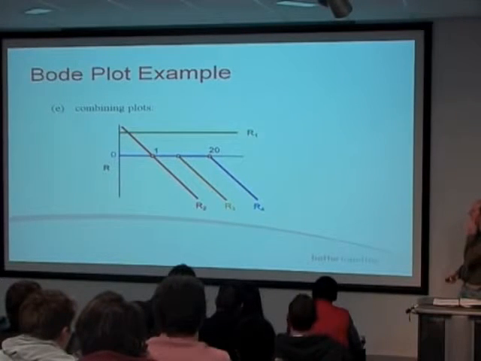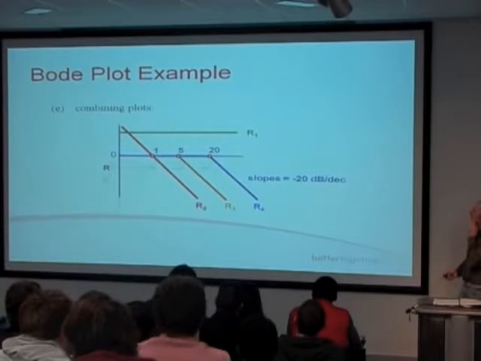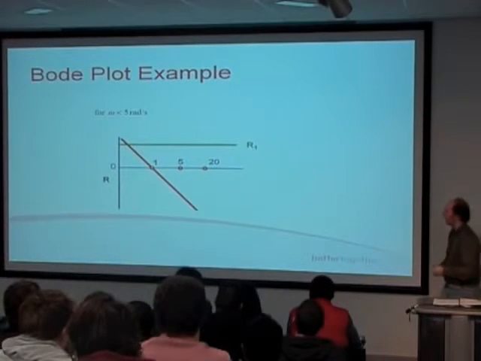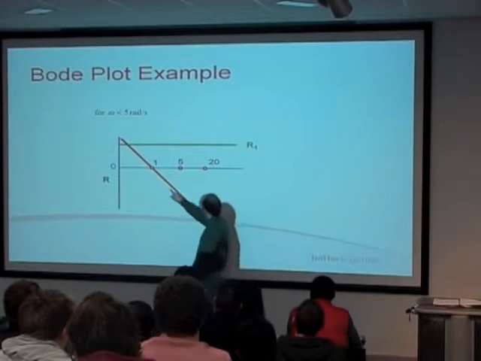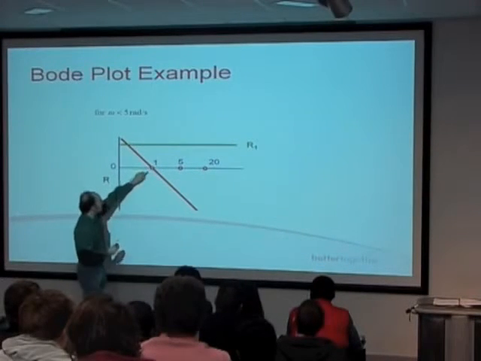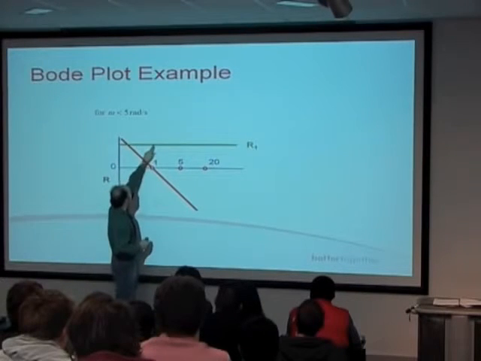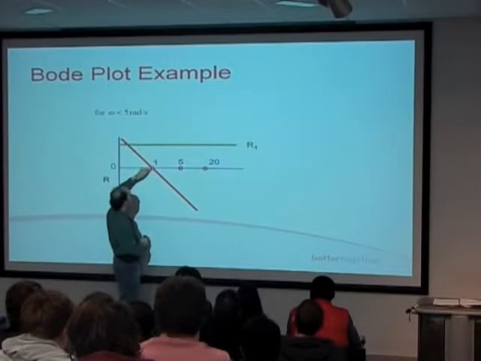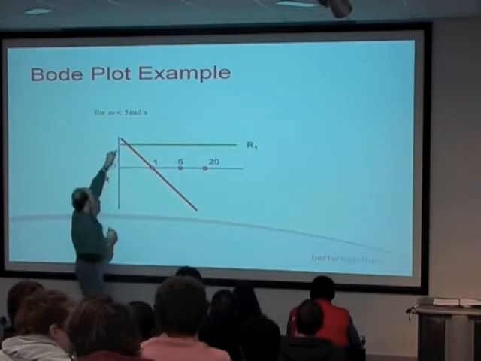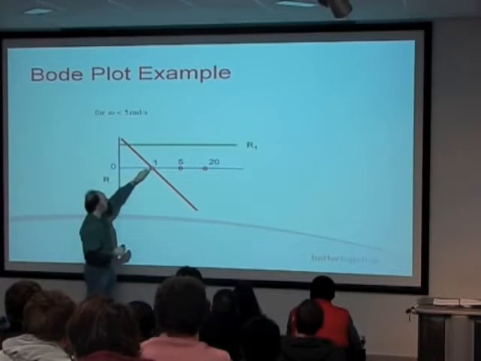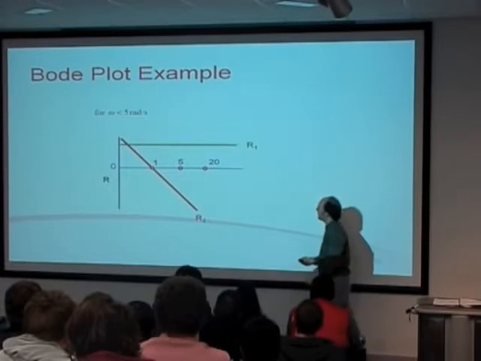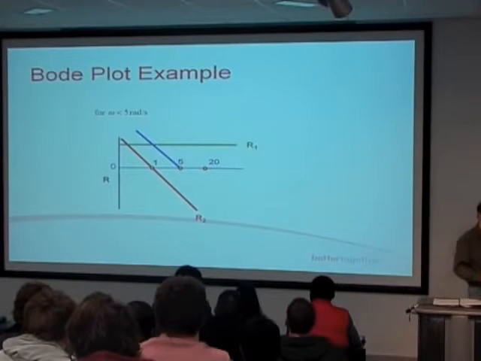And so what you do is you take the first two. R1 is there, and R2 is there. Now, notice that it should be crossing at 0, but when you add these together, obviously you're going to move this point up to there, aren't you? And so you draw a line at minus 20 dB per decade, but from that point, because obviously R1 is a constant value, and you add that onto this point here, so the whole thing moves up, and you end up with a line that happens to pass through 5 radians per second at minus 20 dB per decade. So R1 plus R2 gives us the blue line.